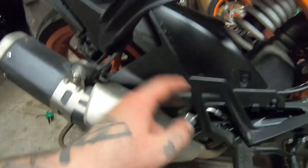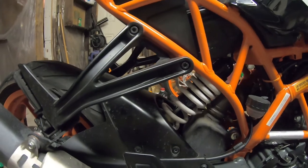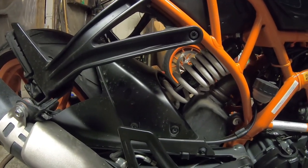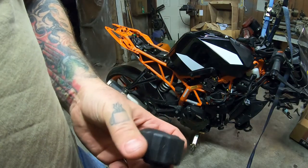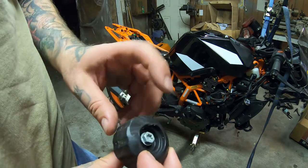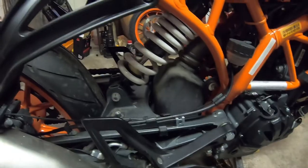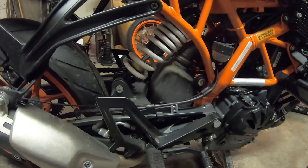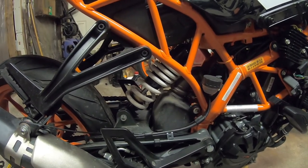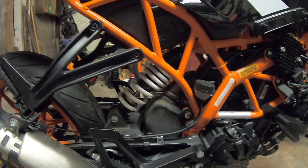I've got one fork changed here and that sure is a lot stiffer than the stock one. This is easy to push down, the other one's quite stiff - that's what I wanted. Now I've got to buy a fork seal. I'm going to take all this off to get to the shock, but there's no way I'm going to be able to finish this or even take the shock out without the front wheel on. You can see it's all been worn down on this side - not because I've been crashing, but because that's been rubbing against the exhaust because the shock's been getting compressed so much. All that stuff is out so I can get the shock out as soon as I can get the front wheel on. That's it for today - I have to wait until the morning to buy a new seal, then go to work, get off work, and try to finish this tomorrow night before I have to sleep and wake up to go to the track. Cutting things tight.